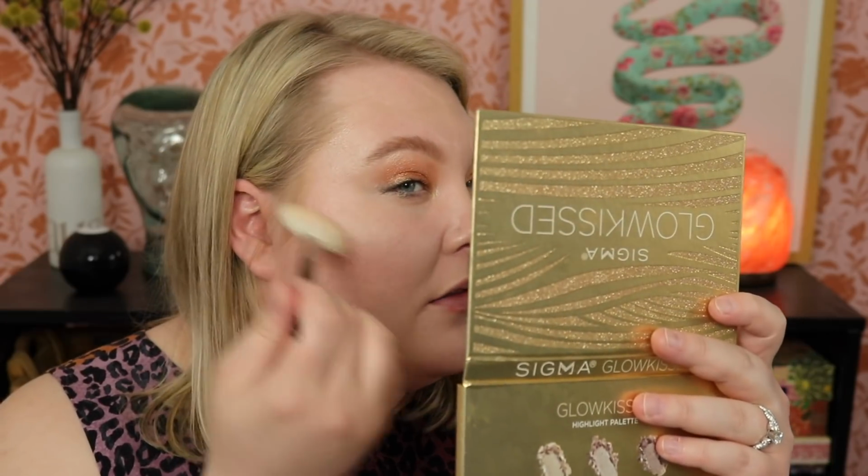It's getting everywhere. Oh my gosh. Not that there wasn't highlighter all over everything already, but you know. This is one I loved. I don't know, these are looking a little more matte than I remember, but honestly, my face is like raw. Like, can I feel this? Not really.